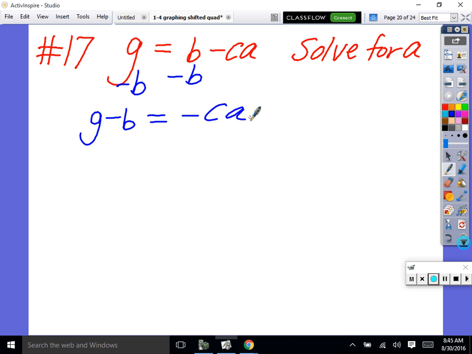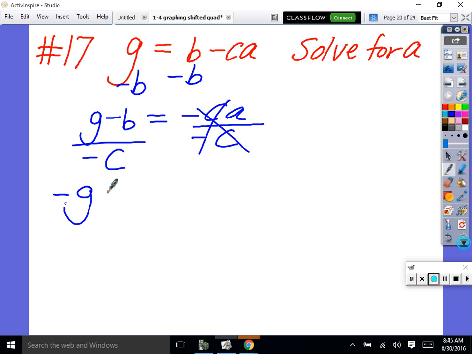Solving for A, what will we do? We're trying to get A alone. Divide by negative C. Okay, is it A alone? Now this is where we just have to simplify one last step. They don't consider it simplified on the ACT if you have a negative in the bottom. So really what we're doing is just pulling that negative out in front. We're multiplying by negative 1. So won't that be negative G, right? And then isn't a negative divided by a negative a positive? So plus B all over positive C now. You see how I just took the negative out and multiplied it through? Okay. And that's equal to A, and we're done. We solved for A.